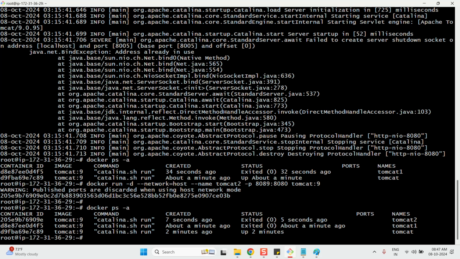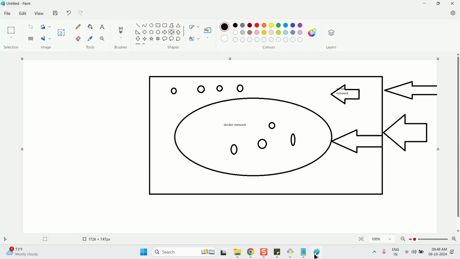So when we use the host network, sometimes we used to run a cron job. We want to run only one container for that application. At that time, we used the host network to keep it simple. Through the cron job we're running a script to fetch something. So the request will come to the host network and from the host to the Docker network. So we thought it's slow.